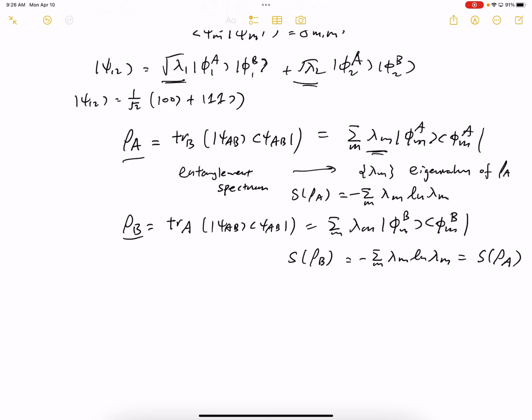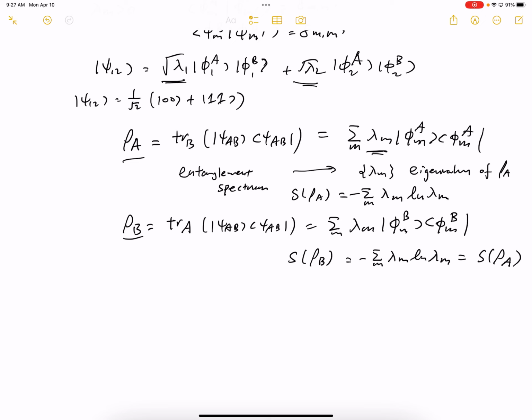As we said, the reduced density matrix contains information about the entanglement between these two subsystems. And if you look at the eigenvalues of the reduced density matrix, it's like a spectrum, right? It's like a very special spectrum. And that spectrum can encode some very important information about that entanglement. Sometimes this entanglement spectrum contains more information than the entanglement entropy. The reason is very simple: the entanglement entropy is just one value out of all these lambda M's, and the entanglement spectrum has all the lambda M's. If you know the entanglement spectrum, you can calculate the entanglement entropy easily, but not the other way.